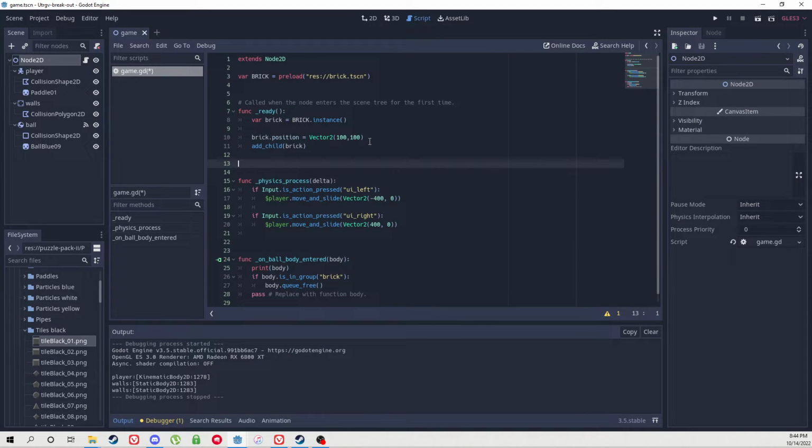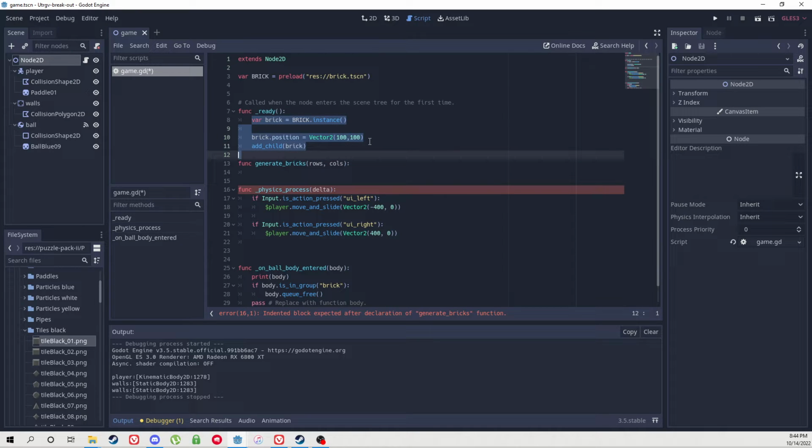So I'm gonna make a function that'll just do this work for me. Function generate_bricks. It'll take in a number. Should I take in 2? Let's take in 2 numbers, rows and columns.